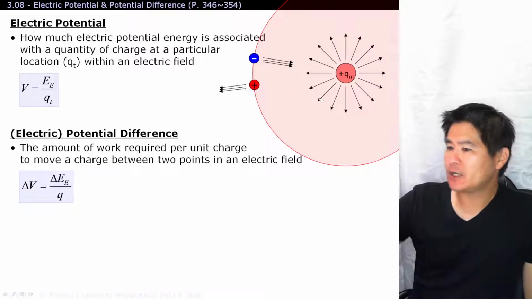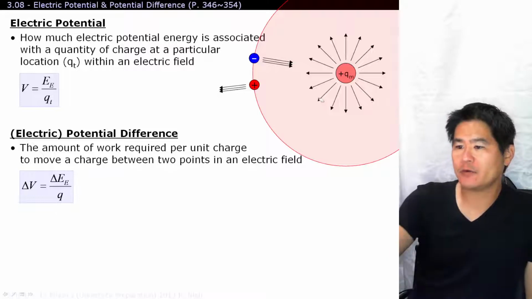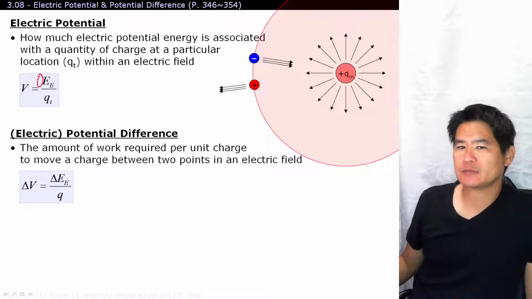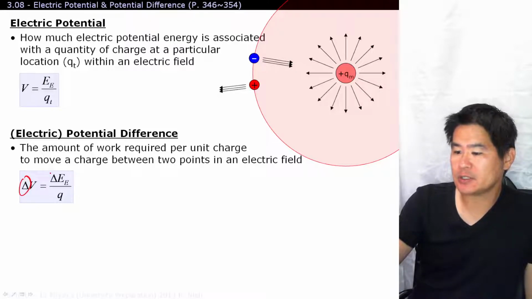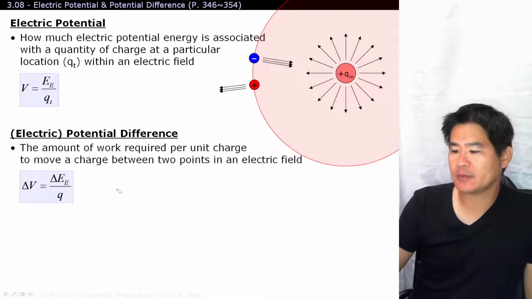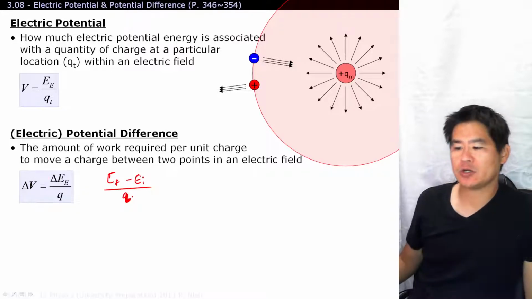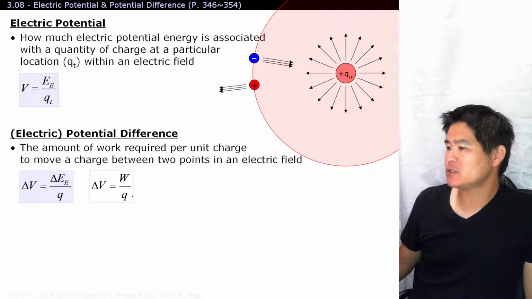Okay. So the electric potential difference is your delta, your change in voltage. For that change in voltage, there needs to be a change in energy state. So that's why the formula is delta V, which if you want to expand it out, is E final minus E initial all over the same exact charge. The amount of work required towards moving a charge from point A to point B.